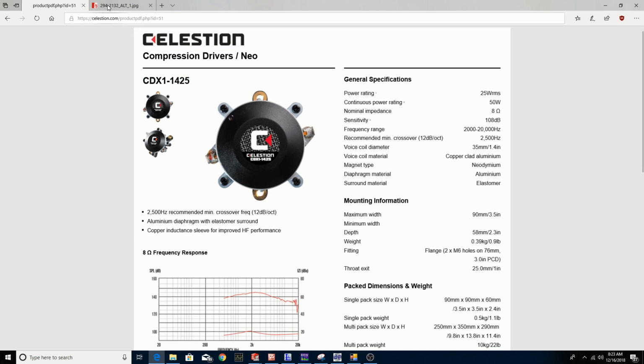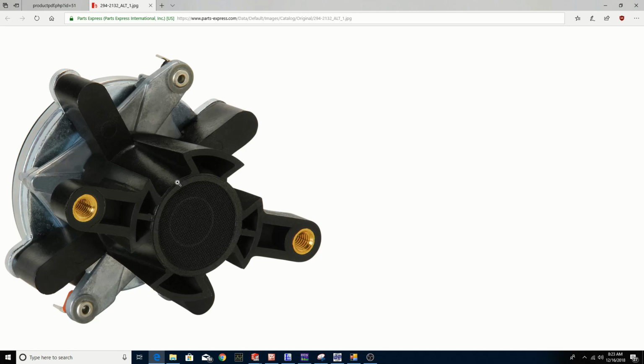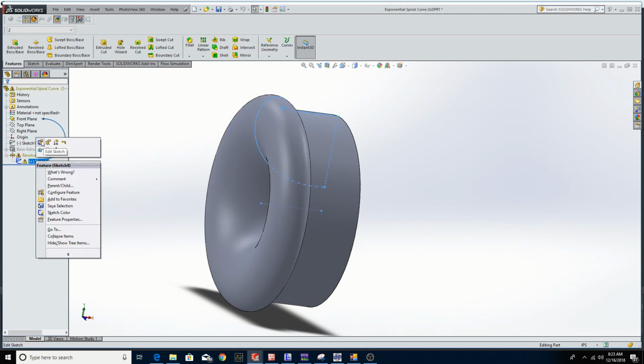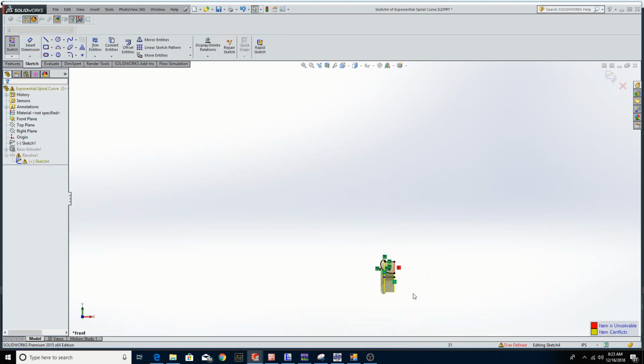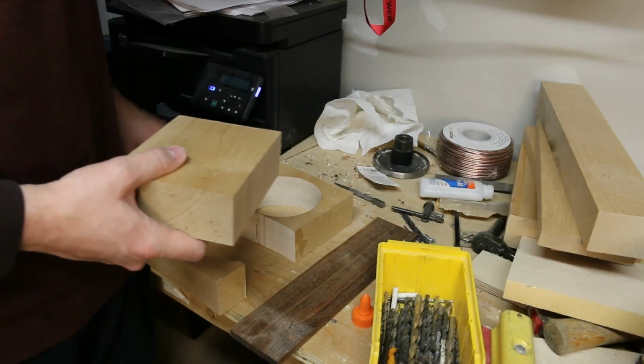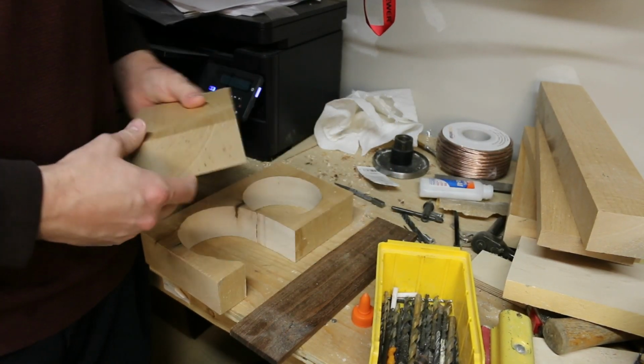So if we look at some pictures of this compression driver, you see that the exit angle actually is inverted. So our horn is actually going to have to start out going smaller and then flare out to the horn profile. So if we go to the SolidWorks, if you see the actual curve that I've created, you can see what I've done here is I've started at 11 degrees inverted and then slowly transitioned out to the horn shape.